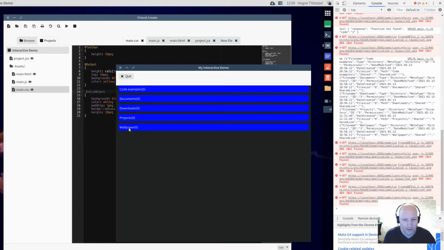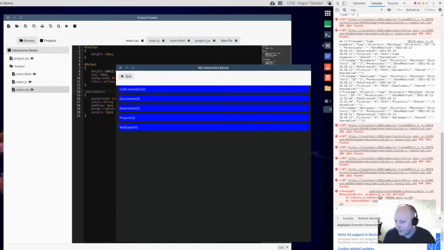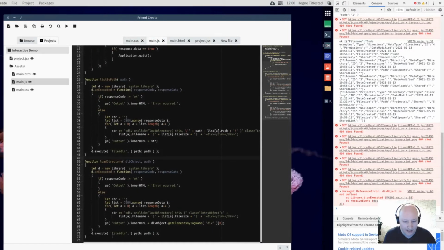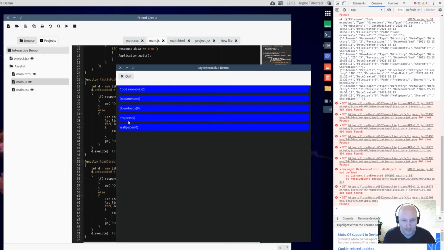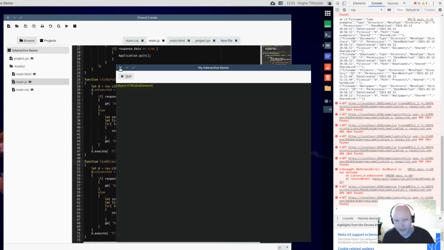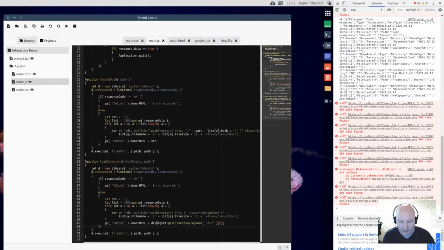So let's see what happens. I click this one and it doesn't have a div object. So we have to go back and let's do div object, not dib object. Boom. And we did something wrong. So what did we do wrong?